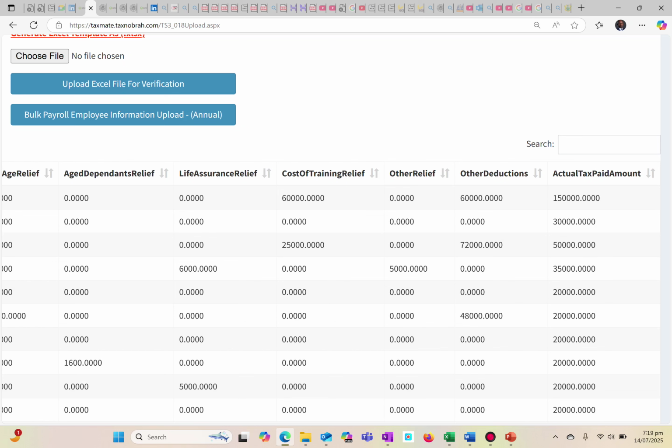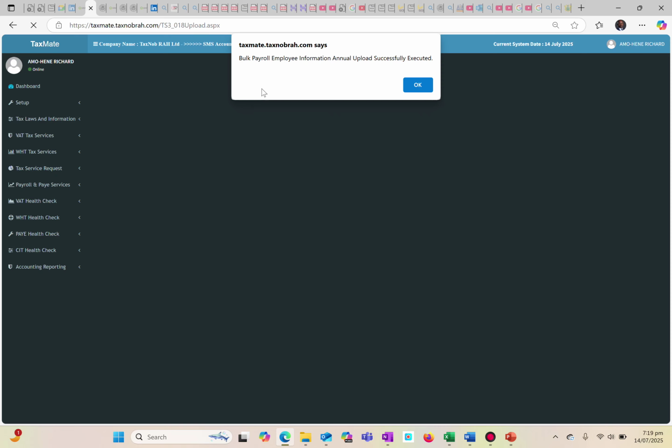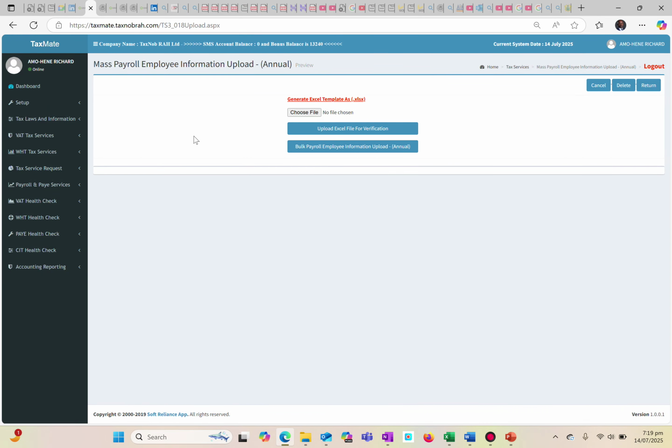The monthly taxes. And if there was any management director's fee, I have put everything together. So the monthly taxes that I have paid. If I have not paid, then I don't need to put it over here so that it can still stand as payable for me. Since everything is fine, I'll click bulk upload. So having done the bulk upload, it will do the computation for me, the annual tax computation. Compare it to what I've paid already, then to show me how much is left to be paid.